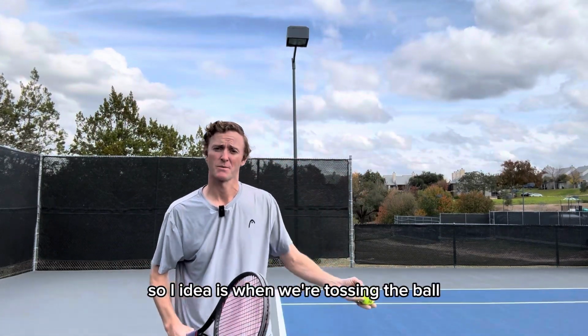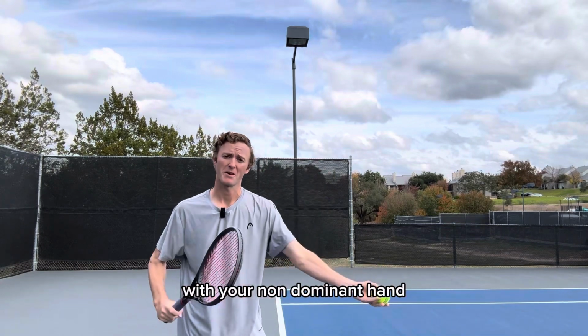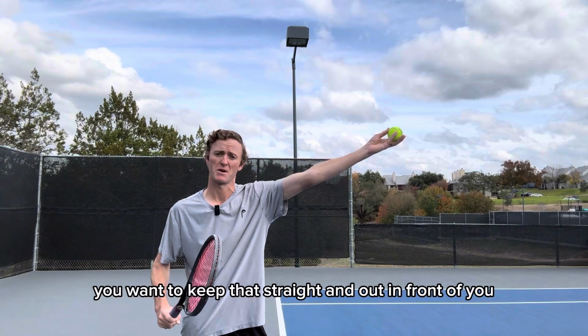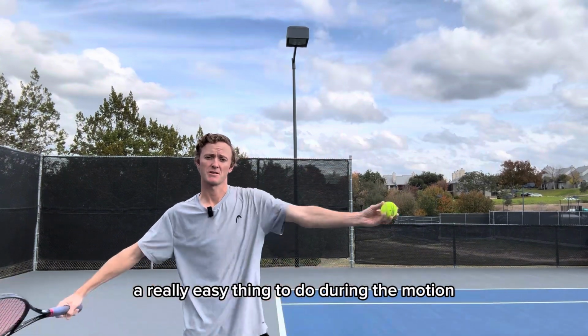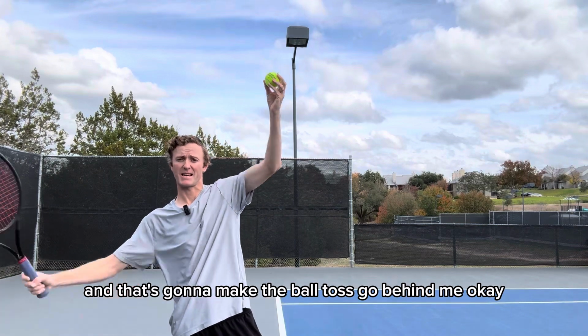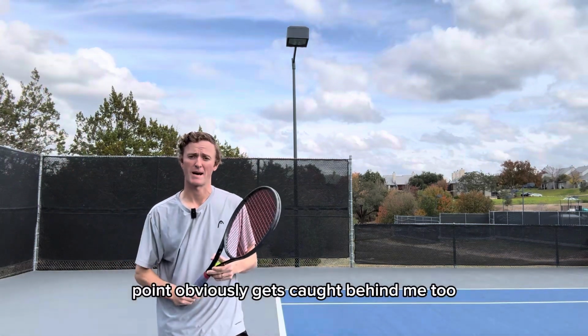So the idea is when we're tossing the ball, with your non-dominant hand, you want to keep that straight and out in front of you. A really easy thing to do during the motion is to want to bring the arm back, and that's going to make the ball toss go behind me, okay? And then my contact point obviously gets caught behind me too.